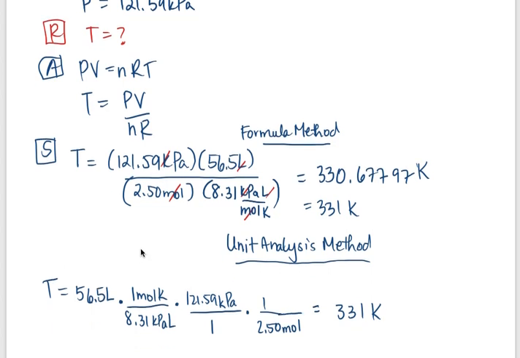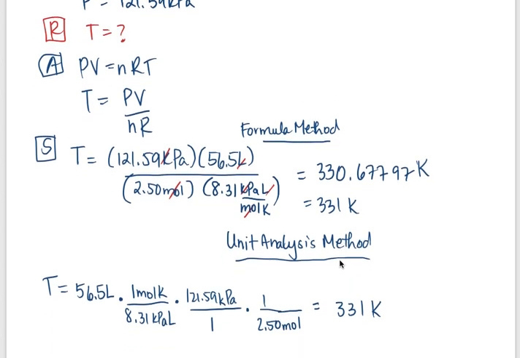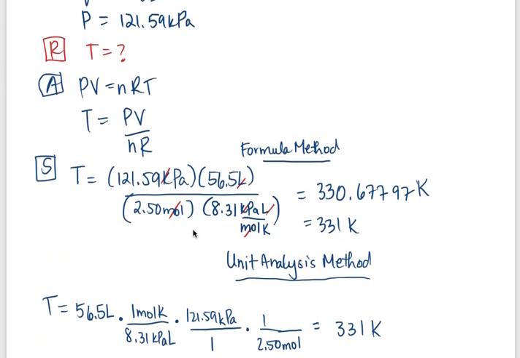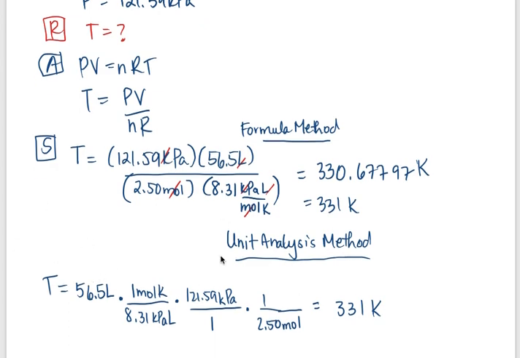All right, if you want to use the unit analysis method instead, again, start with volume. Remember to start with volume. And then from there, kind of start stacking everything the way that you need to in order to get rid of the units, all right? So we start with volume here, liters, and then I used R value next, so I knew which way to stack those. So since liters is already at the top, we'll flip the R value, gas constant, to the bottom like that, and then put mole and Kelvin at the top.